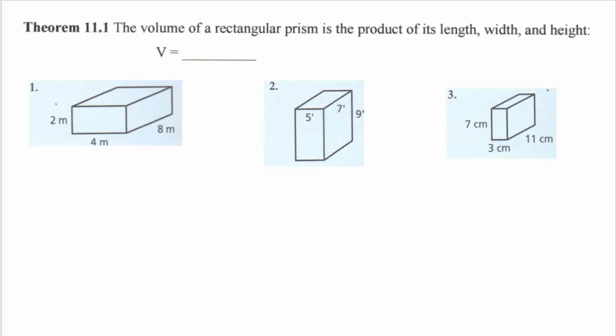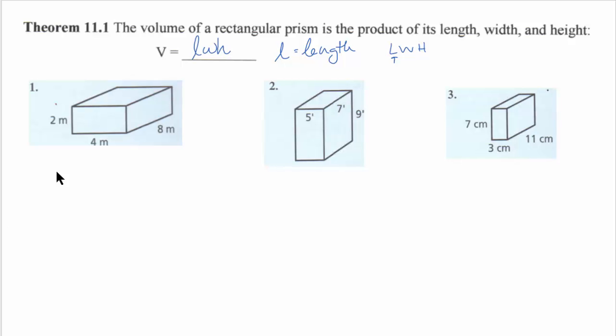The next postulate says the volume of a rectangular prism is the product of its length, its width, and its height. So the volume is going to be length times width times height. Notice I wrote a cursive L, that's not slant. You could do length, width, height with capital letters, but that might be confusing for lateral area. It's not lateral area. We're just kind of running out of letters. So this is length times width times height.